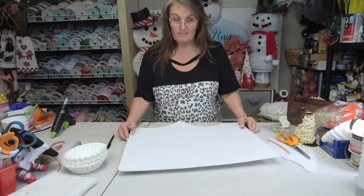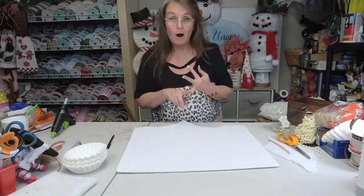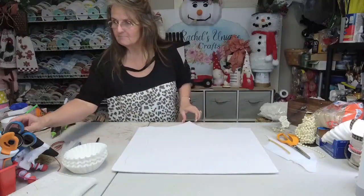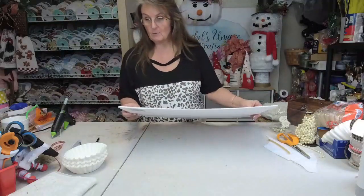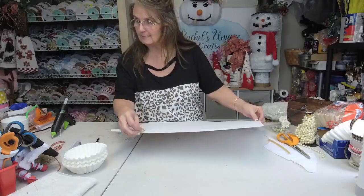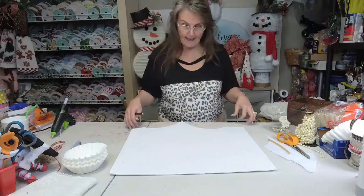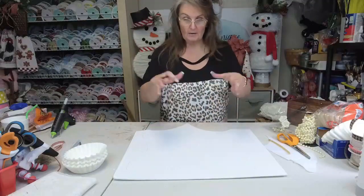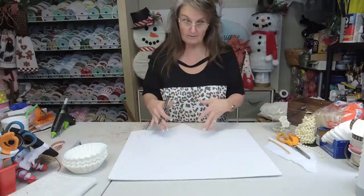So, these supplies you can get at Dollar General, Walmart, or the Dollar Tree. So, I have a foam board. It's a little thicker than a poster board, just like a little foam. I cut it in half, and so this will make two, unless you wanted it real big, and then it would make one. Or you can make small ones.